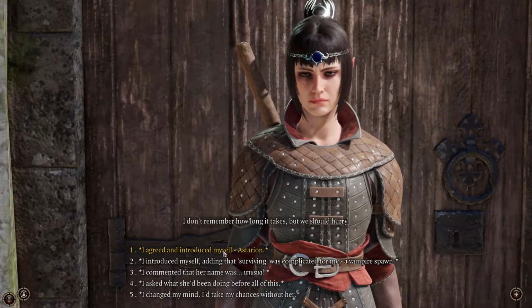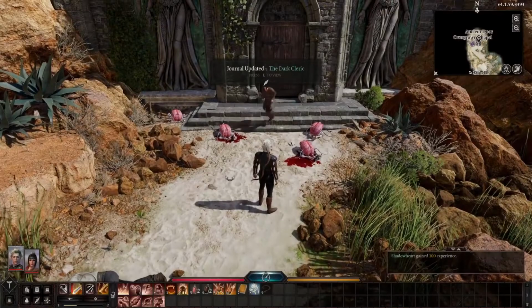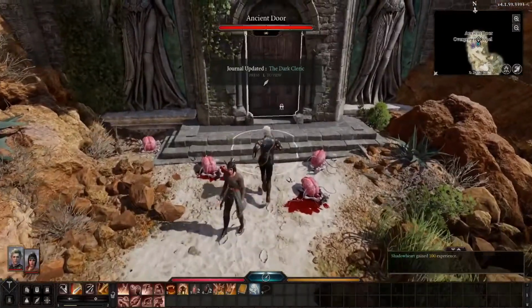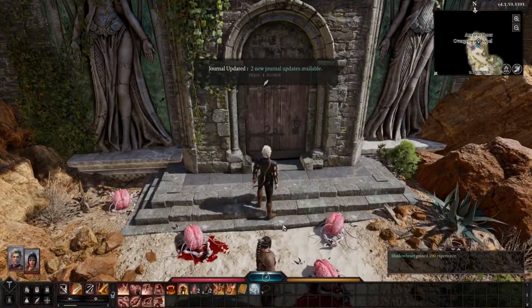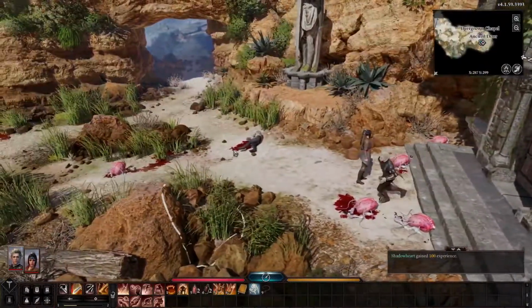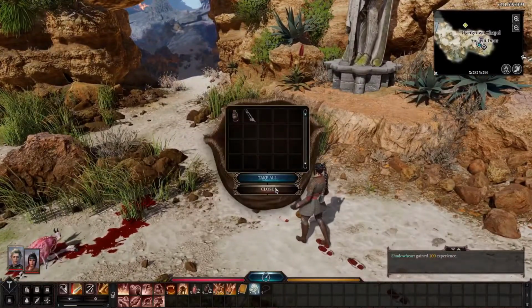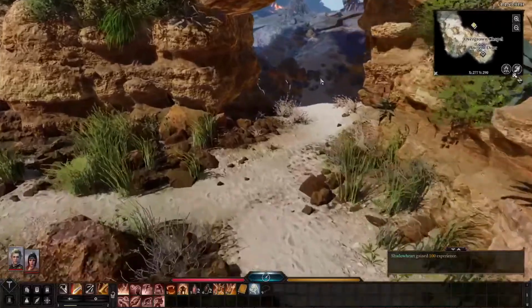So that's a problem. I'll introduce myself, Astarion. Lead the way, Astarion. And I've made my first companion. You can try to lockpick that door, but I don't have a lockpick, so that's not going to work. So, whoops, and I got myself into the door. All right, let's see if this fine gentleman has something of use, but he doesn't. So let's continue, see where I end up.